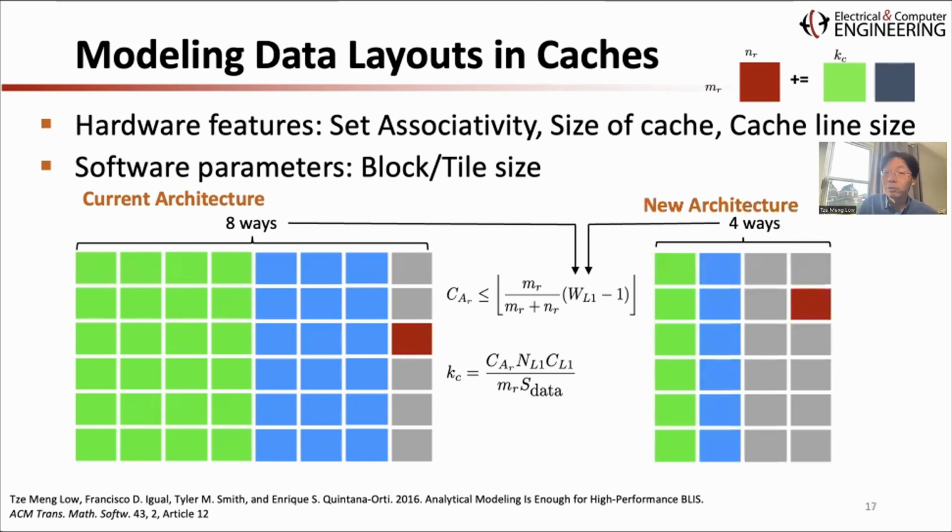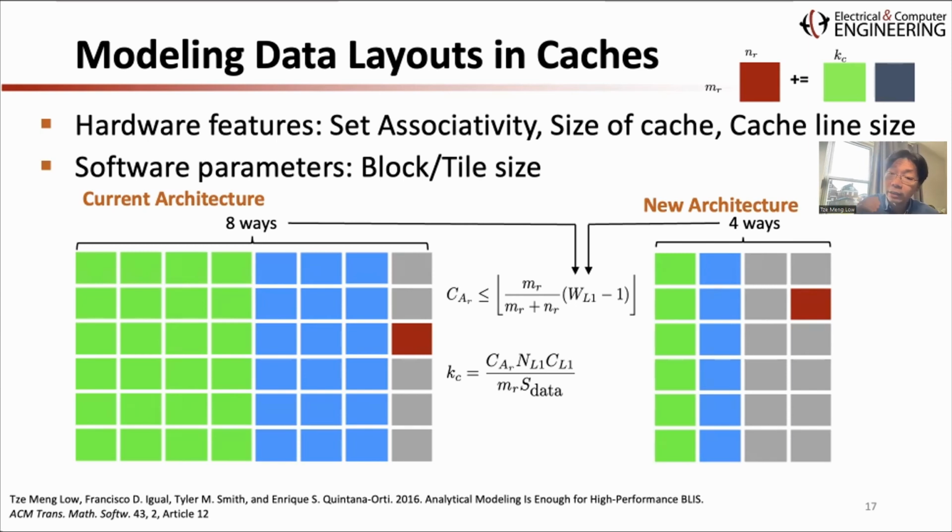Now, what happens if we move to a different level? Well, the same thing happens. On the new architecture, instead of 8 ways, maybe we have 4 ways worth of cache. Again, I leave 1 way for C. This leaves me 3 ways. And then I'll split the remaining three ways between A and B. Now, notice that in this new way of splitting the cache, one specific way is left completely empty. Effectively, we are giving up 1/4 of the cache by not filling in data.